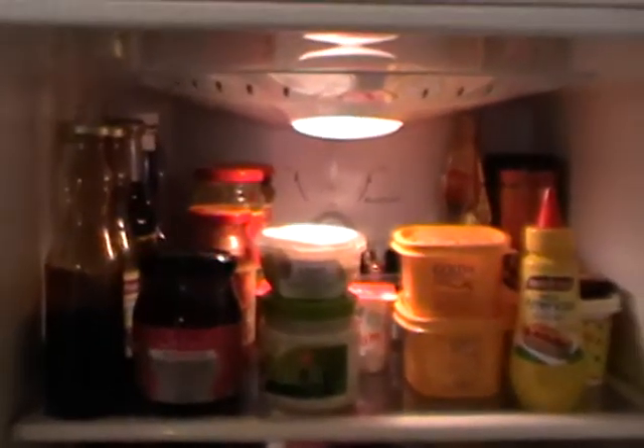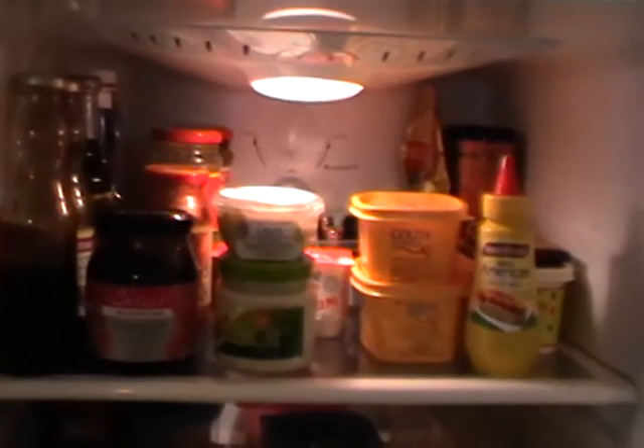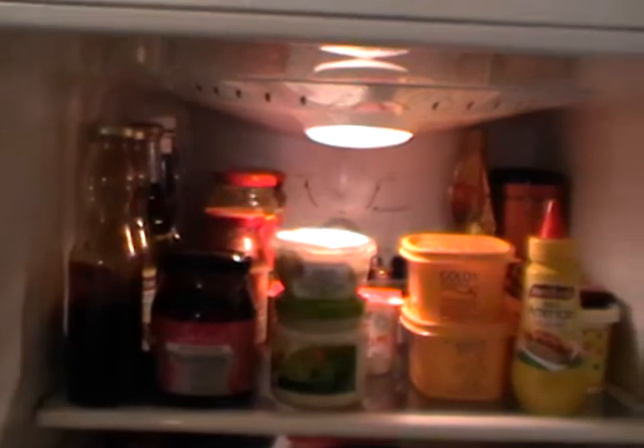Okay, so open up. I don't have a big fridge like you guys over in the States have. We don't get them — actually we do get them but they're so expensive. You can pay up to $4,000 for a decent fridge with a freezer at the side and a water machine at the front or an ice maker.